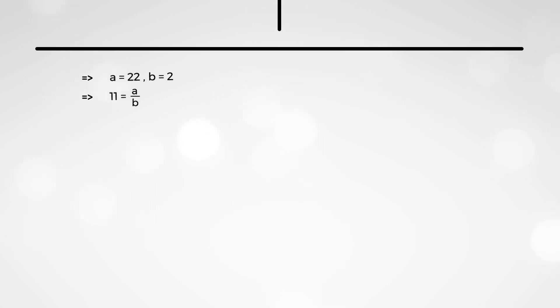And what about the next one, our next condition? If you sub in these values of 22 and 2, you'll get 22 plus 4 plus c is less than 40. And therefore, c is less than 14. So, that means that c is 1, or 2, or 3, or 4, all the way up to the number 14.